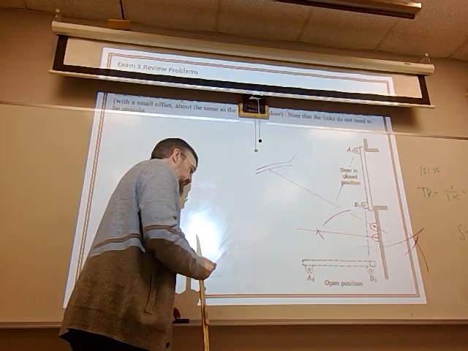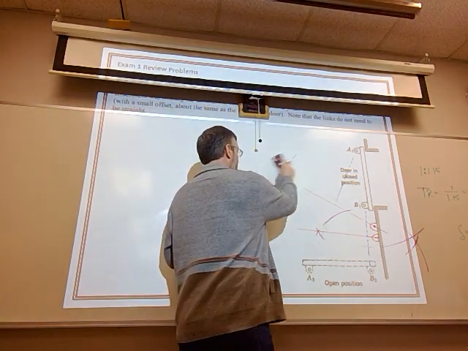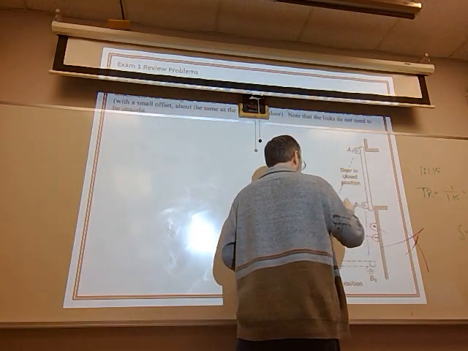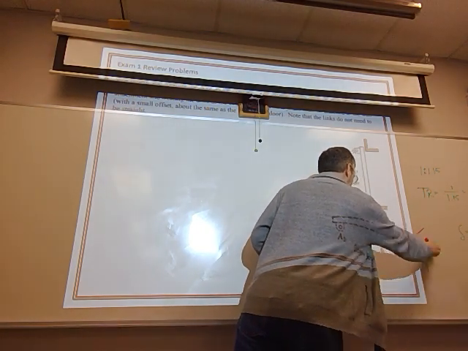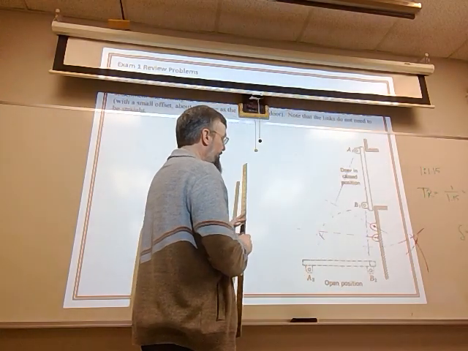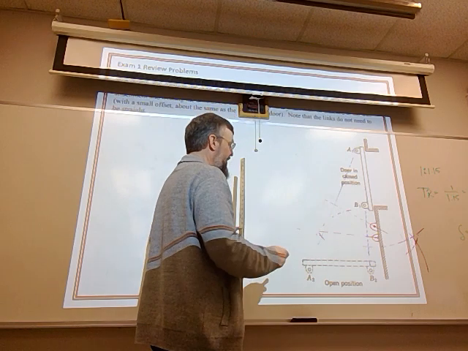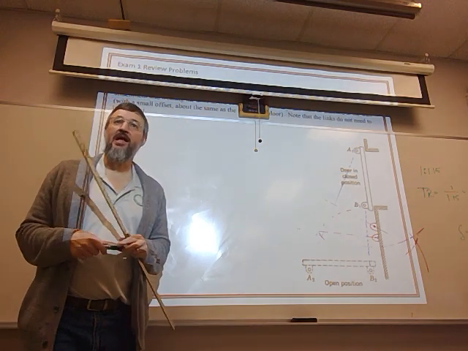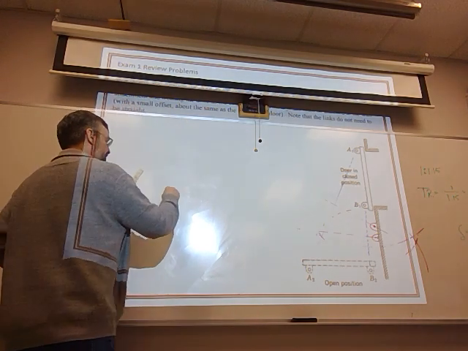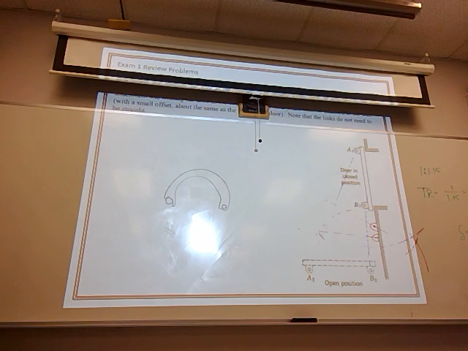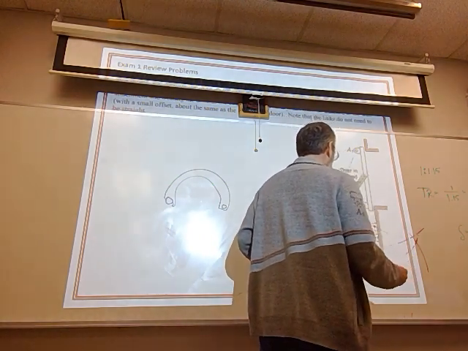So once we've located those points, we can get rid of a lot of things that aren't necessary here. And I'm not erasing them all the way, but kind of getting them so they don't distract us too much. So now, how are we going to connect this? There's nothing that says a link has to be a straight line, right? A link could be any shape you want it to be. You know, a link could be that right there, right? That knowledge can make it so that you could make a mechanism that's possible right here.